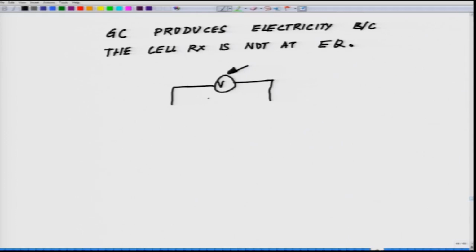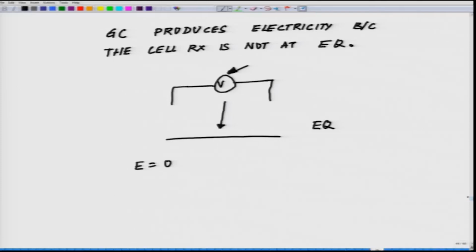If we replace the potentiometer with a wire, say for example, you are removing the potentiometer and allowing the electrons to flow through, there would be much more current and the concentration would change until the cell reaches the equilibrium value. At that point, nothing would drive the reaction and E would become 0. So, when a battery, which is a galvanic cell, runs down to 0 volt, the chemicals inside have reached equilibrium and the battery is dead. This is one concept which I wish you should understand.